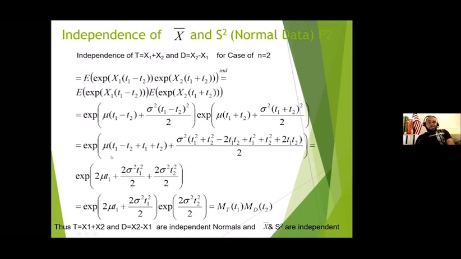Now this is what you have. Of course, you're going to see T canceled. You have a T1 here, that's going to be 2T1, minus 2T, we cancel that one, and we're going to be left with this. And here, you're going to simplify, then you're going to come with this. At the end of the day, what have you done? It's going to give you the product of the two moment generating functions. This is the moment generating function of the sum, and this is the moment generating function of the difference. So the proof here is just to show that it's actually going to be the product of the moment generating functions. That is exactly what we just did.